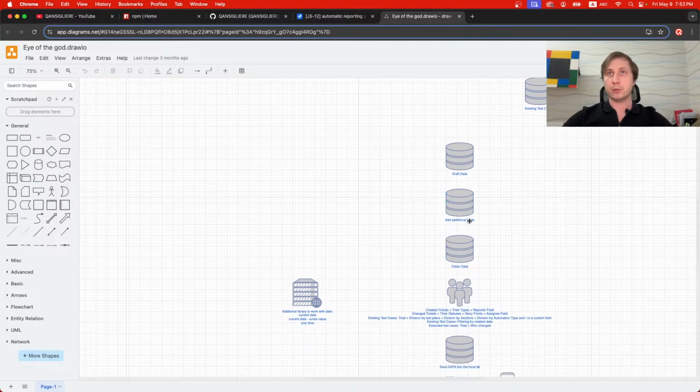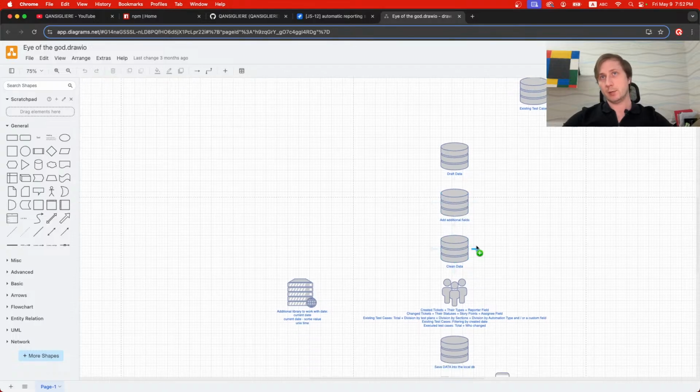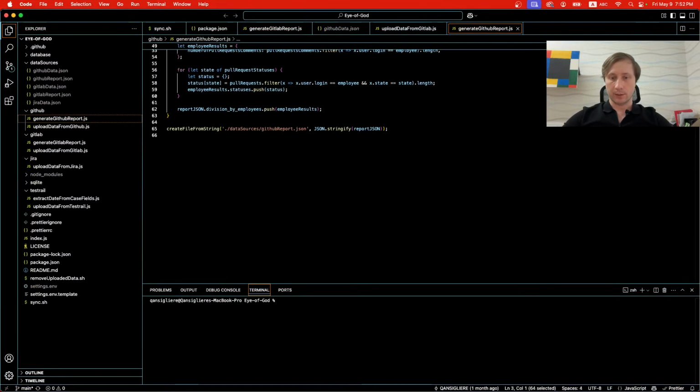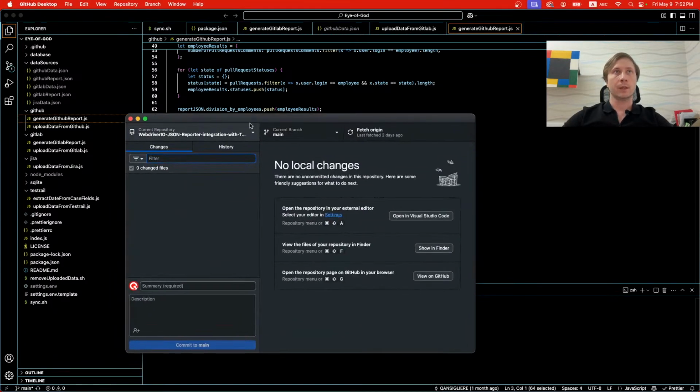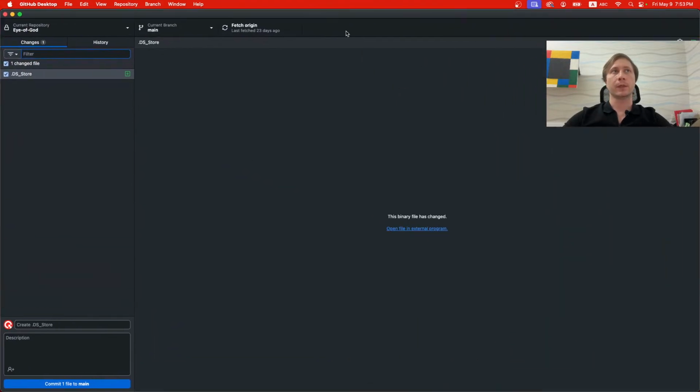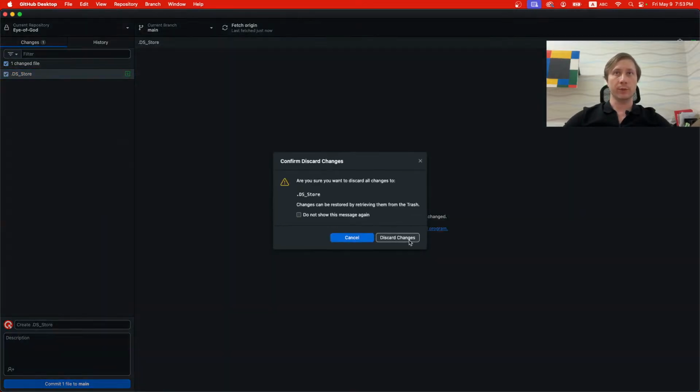Right now we are going to work on this one step. It's to define what exactly we achieved for a selected time range. Let me open my Visual Studio Code with the project. It's done. Let's open the GitHub Desktop application. It's also done. Where is it? It's here. Let's refresh the latest changes. Let's remove this file.